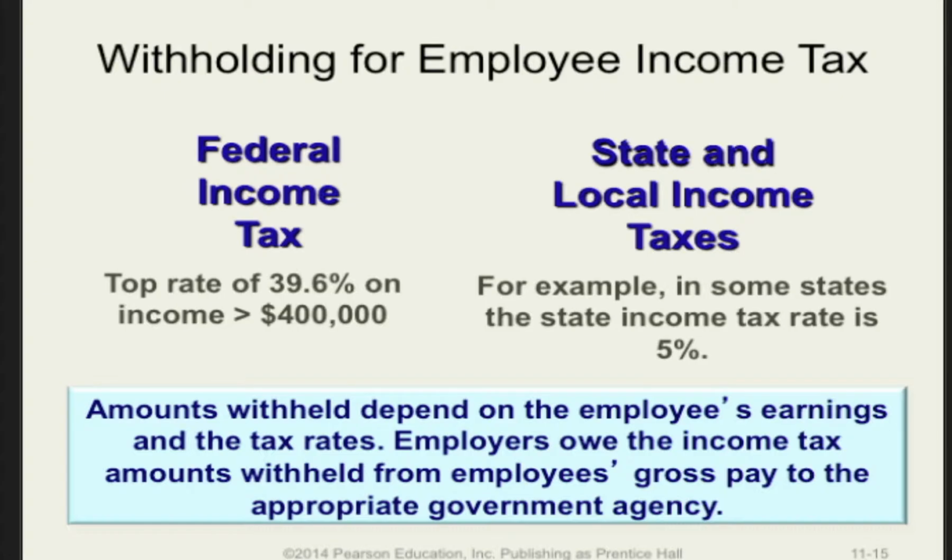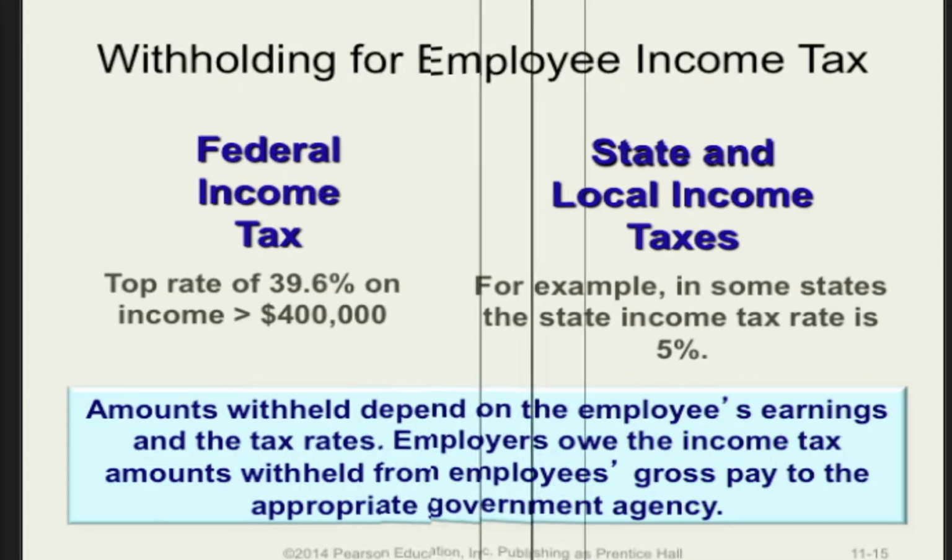For example, if a company has 1,000 employees, it is much more efficient for the company to send a single check for all of the withholdings from all 1,000 employees than it would be for each employee to send in a separate check for their individual taxes. Some states and municipalities also collect income taxes. State income tax expenses can be as high as 7% of gross earnings.